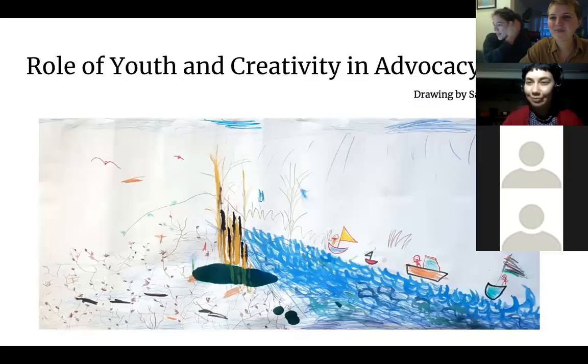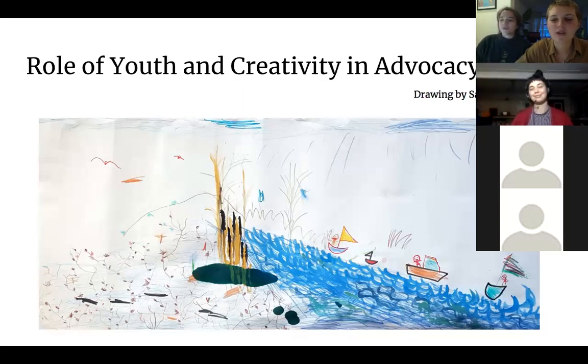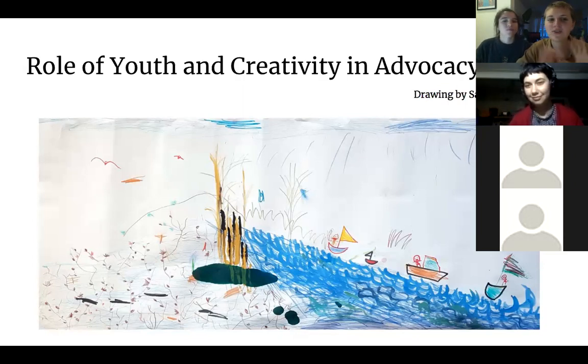So the final part of the session, I think we're more or less on schedule, even though we started late. We just wanted to start a conversation more than anything about different forms of advocacy, what the role of youth is and what the role of creativity is. So maybe this is also something that we're going to expand out a little bit more to the RE-PEAT group at large. But maybe if there's other people in the Zoom call that also want to chime in, then why not?